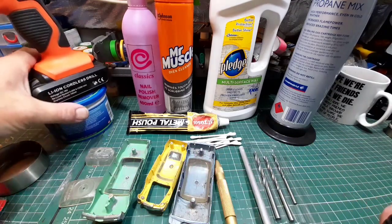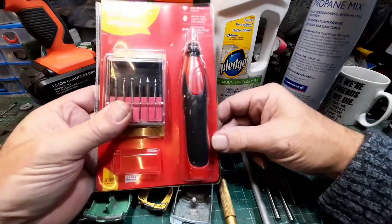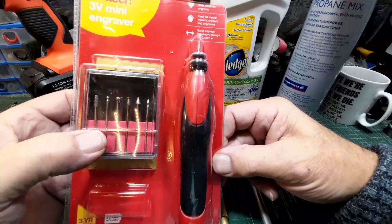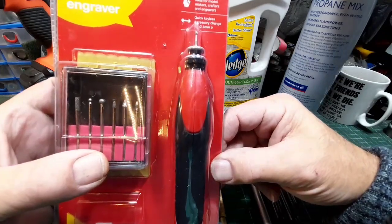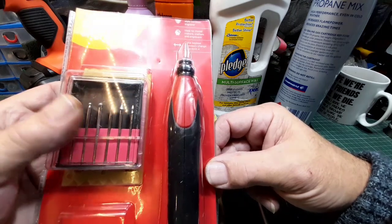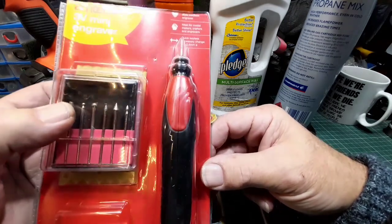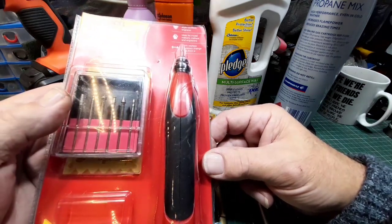Let me show you what I bought today which I think will be handy for beginners without laying out a lot of money. I haven't tried this yet — I only got it a few hours ago. It cost me six quid from The Range. It's a battery-operated mini hand drill and it comes with two batteries and a load of burrs. Six quid — so you don't have to fork out expensive money for Dremels. You can buy accessories for this separately. Like I said, this is for beginners who are just starting out and don't want to buy loads of stuff and then find out they don't like it and waste a load of money.